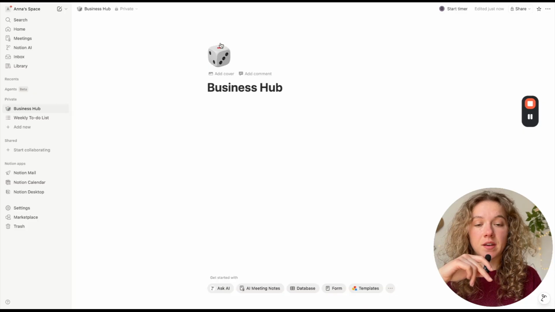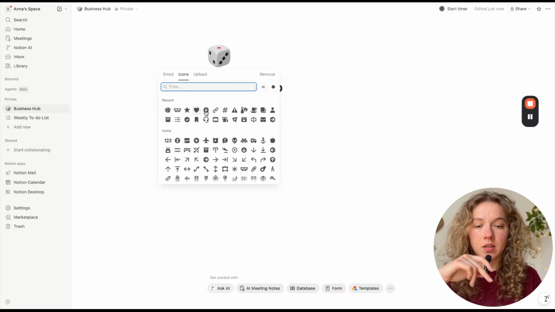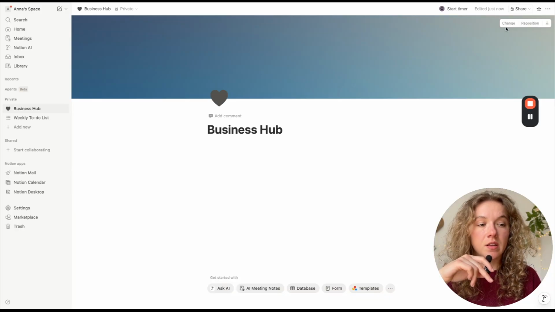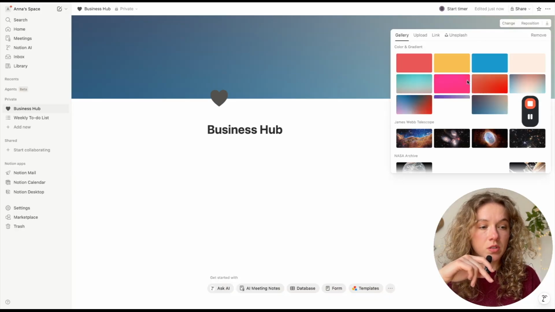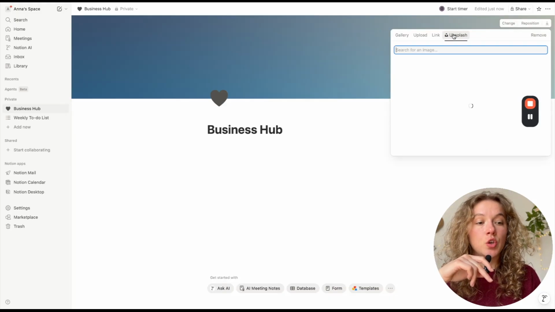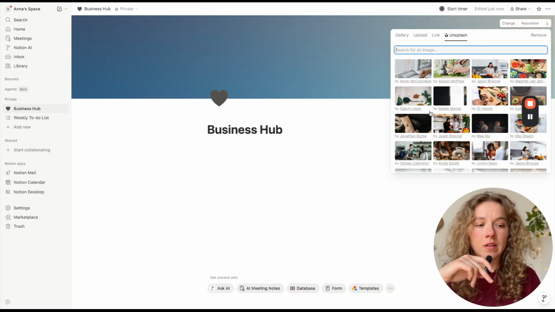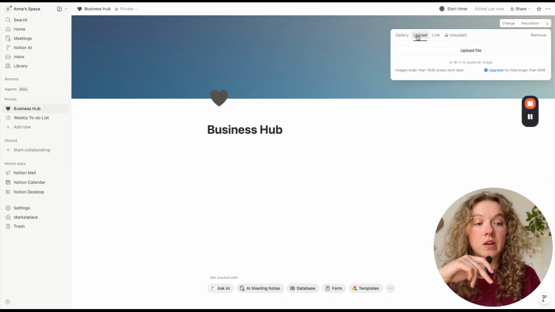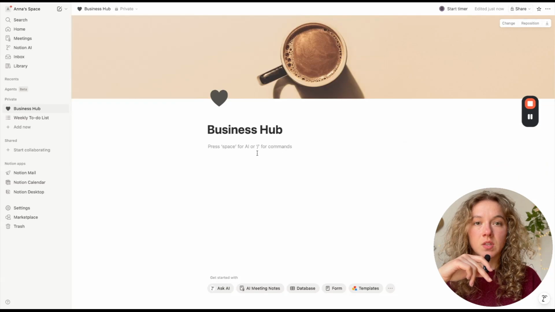We can even assign it a specific icon, so we're just going to select a kit heart. And then you can even add a cover for it as if it was LinkedIn or any social media, even though this is not a social media. You can select one of the images from the gallery, you can select the ones without copyright, you can write something in here and select it, you can add a link if you want to add a GIF, but you can even upload your own banner if you want to. So you can make it very custom. For this time, we're just going to select something nice in here. All right, now we have the title of our page ready.